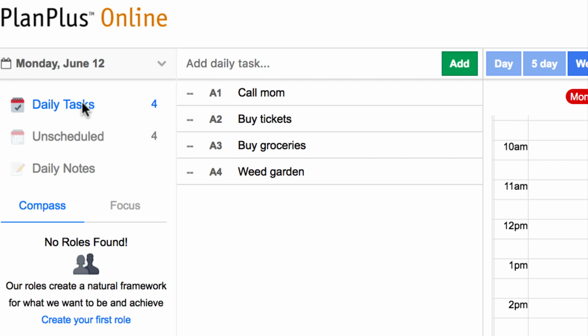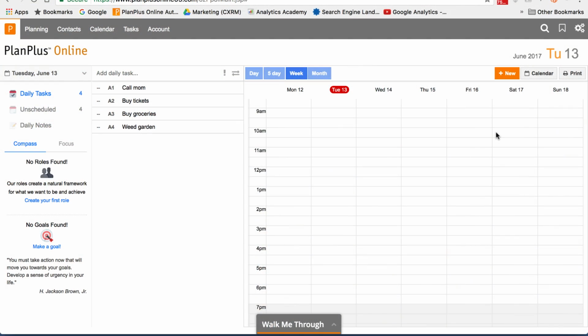It's from the daily task list that you can really gain traction by making appointments with yourself in order to complete tasks. Don't keep your tasks in the when I get around to it category. Go ahead and commit to getting things done. For example, you keep forgetting to call your mom. It's important to you, but you never quite get around to it. So let's schedule that. That will relieve a lot of pressure and maybe even some guilt. You can call her this evening when you get home from work. Let's drag that item to today at 6 o'clock.